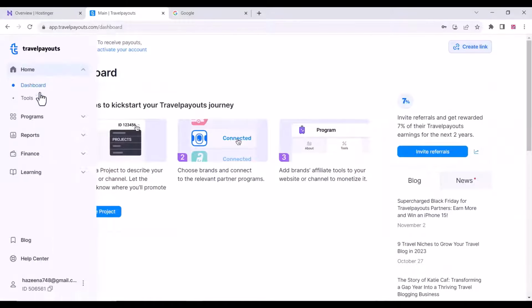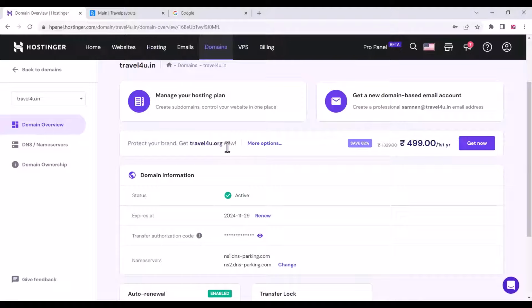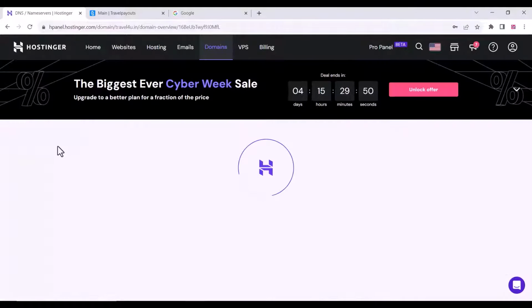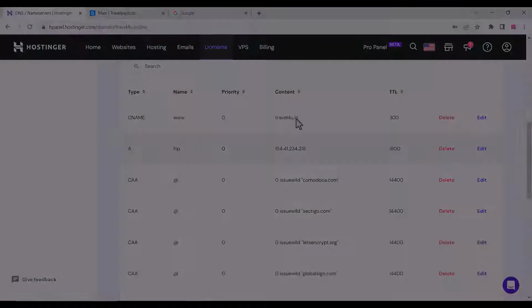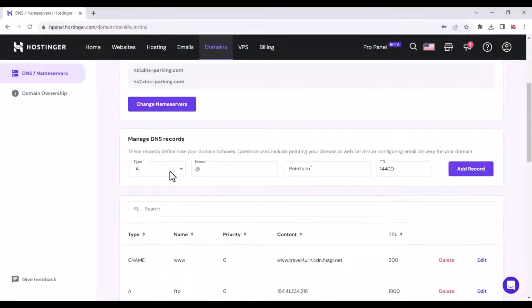So go to Hostinger and go to the domain section and add, you can see the DNS name server option here. Here you can see the CNAME option, the manage DNS record. So click on CNAME, select the CNAME from the list, and you can add the name here because we are going to create two subdomains. So create flights and hotels. So set separate flights and hotel CNAMEs here.